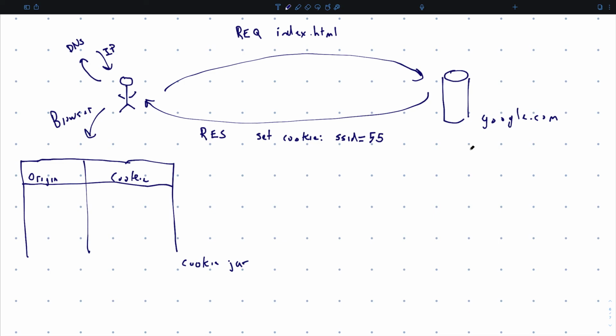And we're going to have a detailed discussion of whether a cookie set by images.google.com is the same as a cookie that's set by search.google.com or mail.google.com. There's going to be a bunch of rules about that. And there's also some flexibility when you set a cookie with how you want it set. So I'm going to set those details aside for now, but let's just think at a very high level. This is kind of a Google cookie, so it's coming from google.com. And then the cookie has a certain value, SSID equals 55.